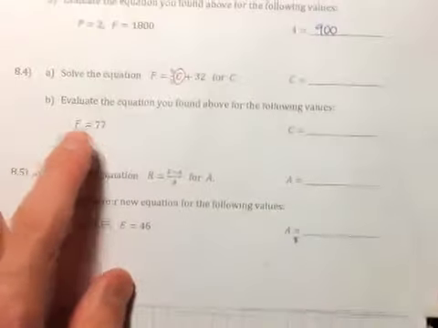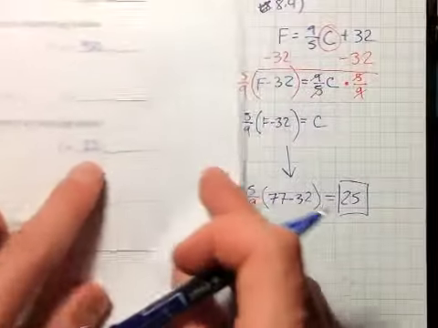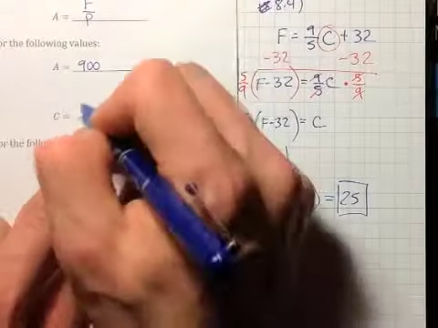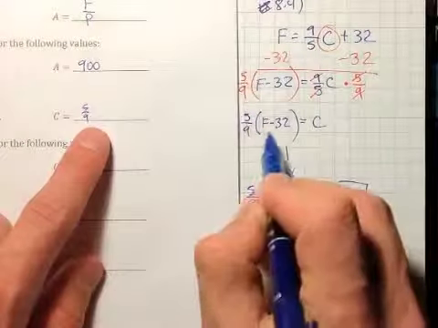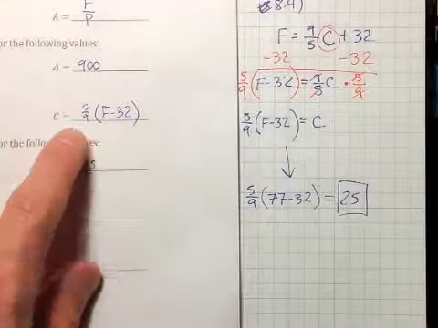So, this basically is saying that when the temperature in Fahrenheit is 77 degrees, the temperature in Celsius is 25 degrees. Okay, and I forgot to write the formula over here. When it's solved for C, let me do that for you. Here we go. C is equal to 5/9 times F minus 32 inside of parentheses.